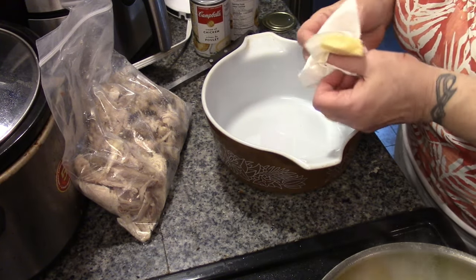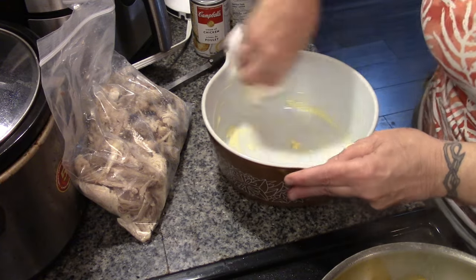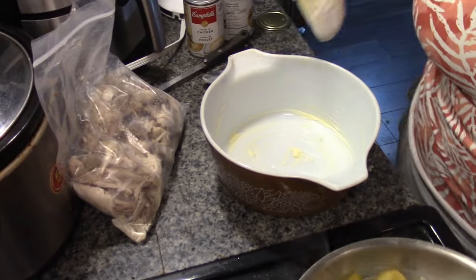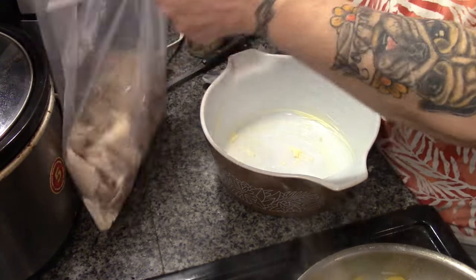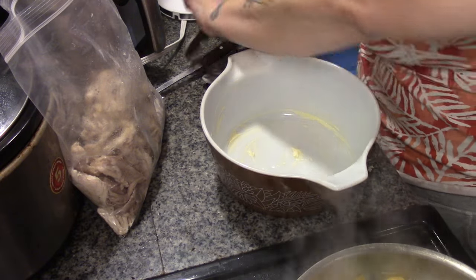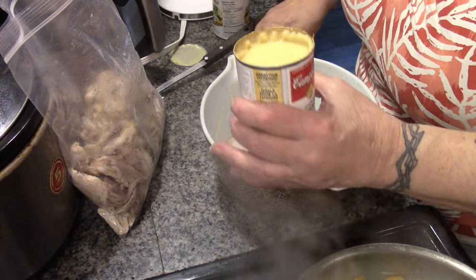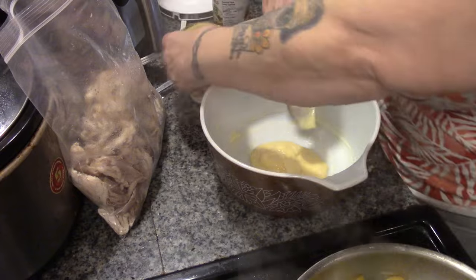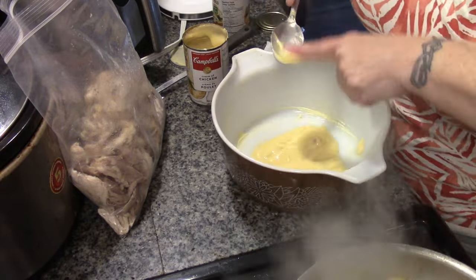So I've got some butter here. I'm just going to give my casserole dish a good buttering. Give these vegetables a shake so they can start cooking some of their moisture out. And in the bottom of this casserole dish, this is condensed cream of chicken soup. Briar brought it and we couldn't find it, so it got left here and I found it. So I'm going to put half of this can in the bottom, just kind of spread it around. Well, I should use a spatula, shouldn't I?